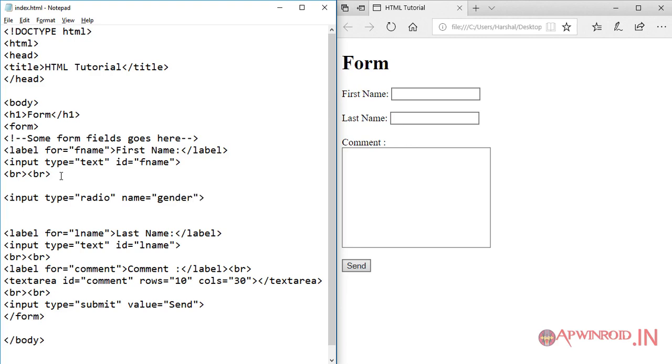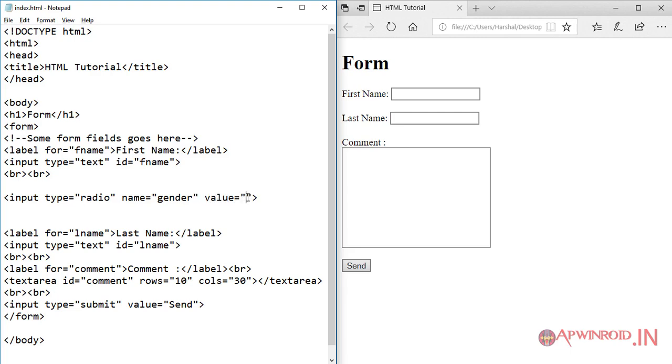So another one I am going to give, first of all, is value. This value is going to be submitted in the form for server verification, so the server can get this value by the name attribute. The server identifies this name and gets this value from this radio button.